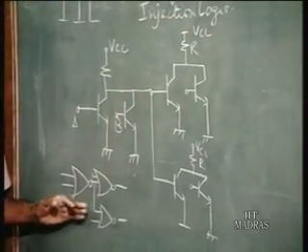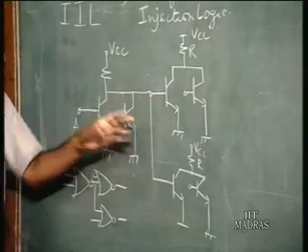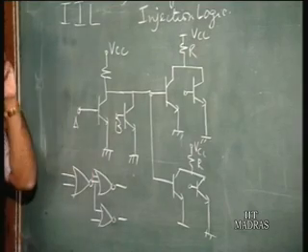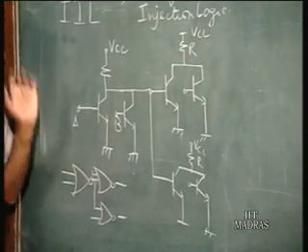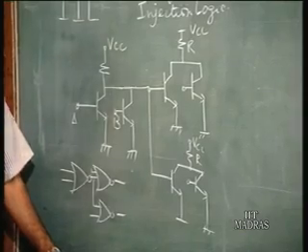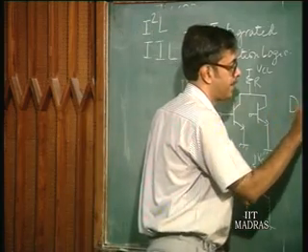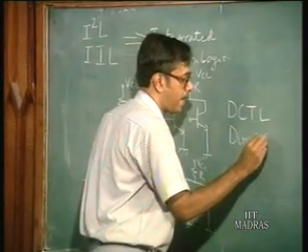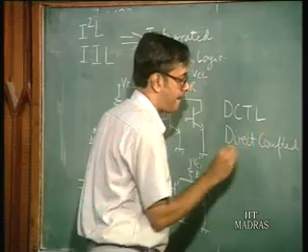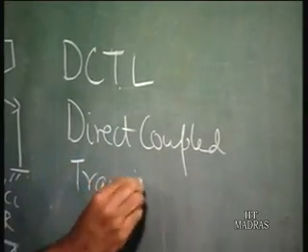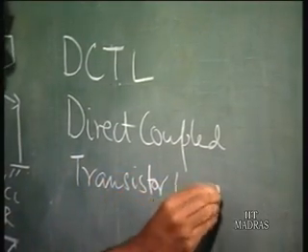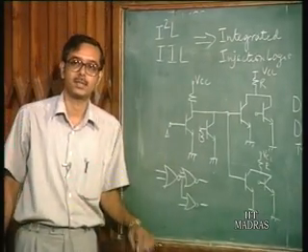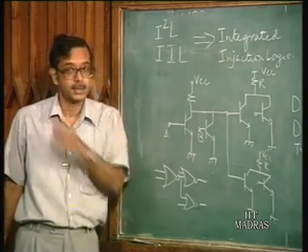So this is this particular configuration. This 2 input NOR gate is driving these 2 input NOR gates. This particular logic family, from the early days, was called DCTL, which stands for direct coupled transistor logic. This is because these transistors are directly coupled; this output is directly coupled to the input of this transistor.